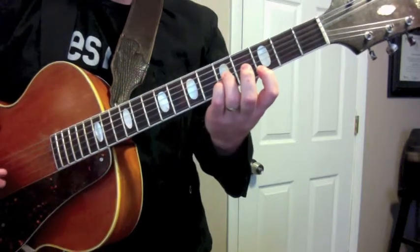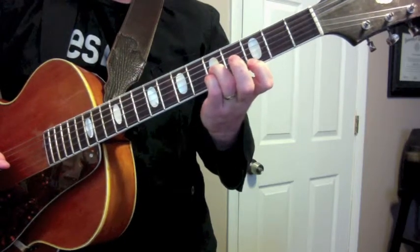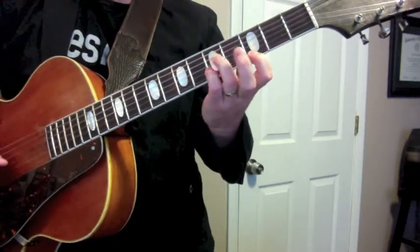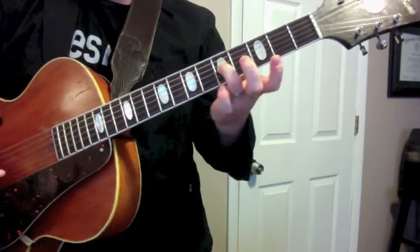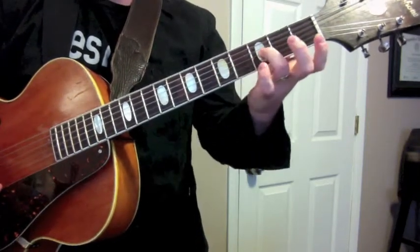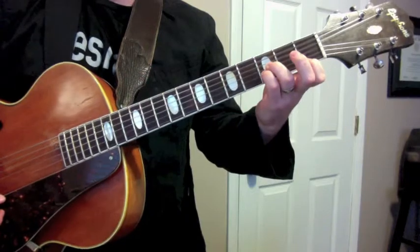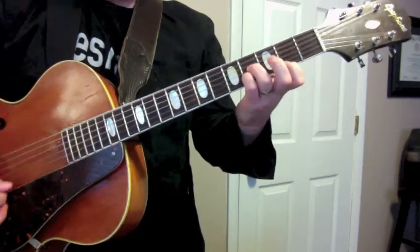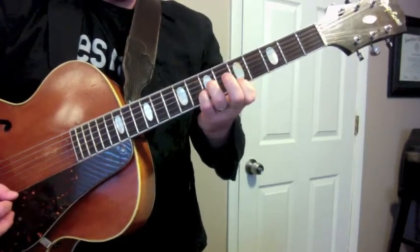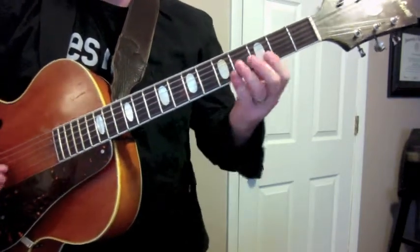And one of the cool things about these triad shapes is that these shapes that I'm going to show you are all movable chord forms. So for instance, my root is with my 3rd finger. So this is the note C, C major. If I moved back a whole step, this note is B flat. I'd have B flat major there. Or B natural, C, D flat, D, and so on and so forth. So that's the root position.